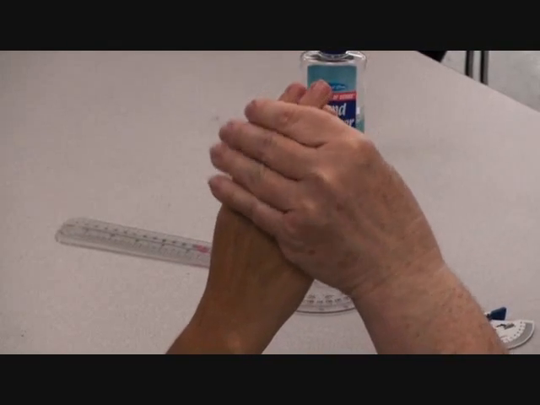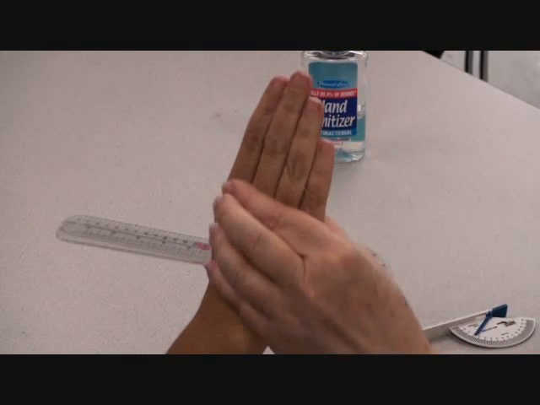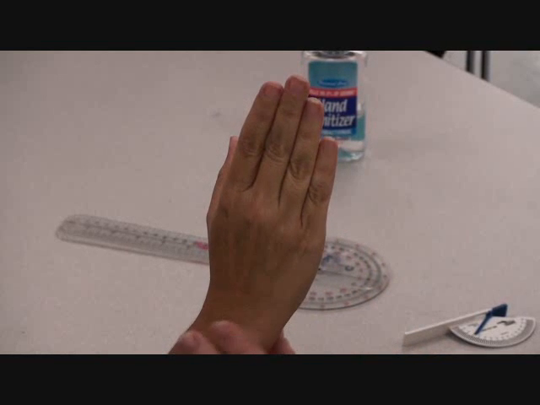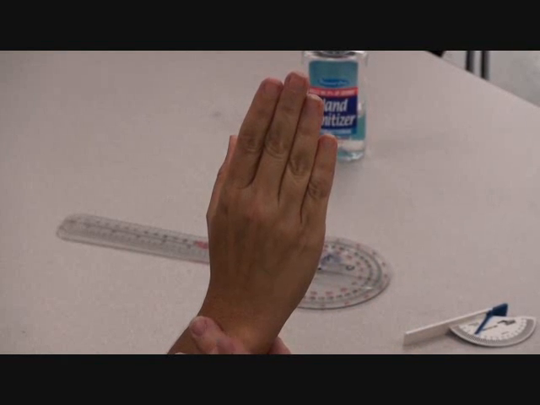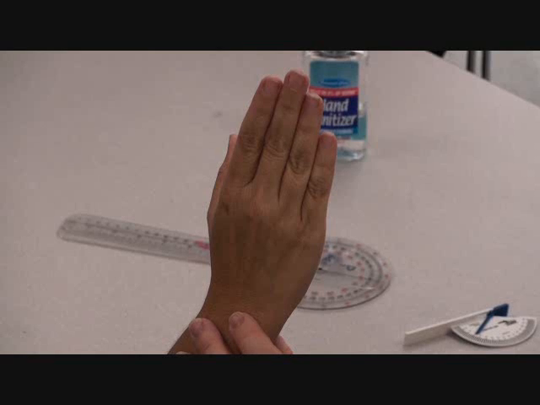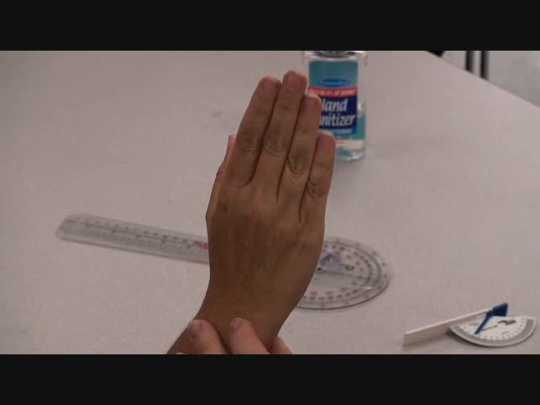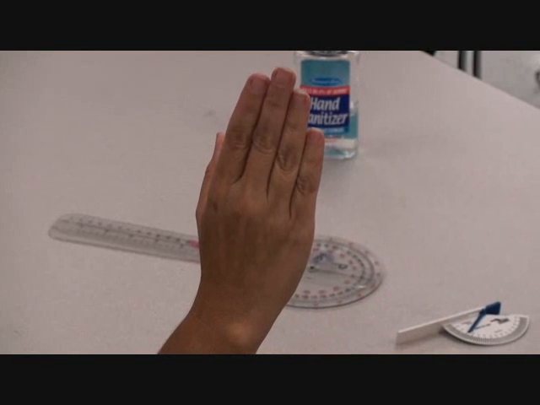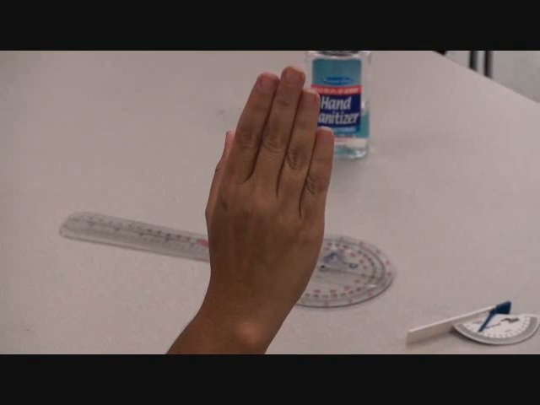But clearly she can extend to neutral, right? So in this case, I would probably just put zeros, and I would note in my narrative that the patient could extend at all joints to zero, and in fact demonstrated some hypermobility, actually she could hyperextend, which was most notable at the MPs and IPs.